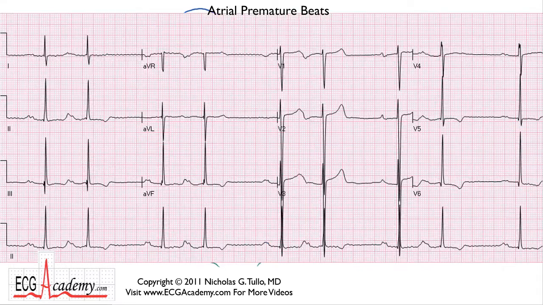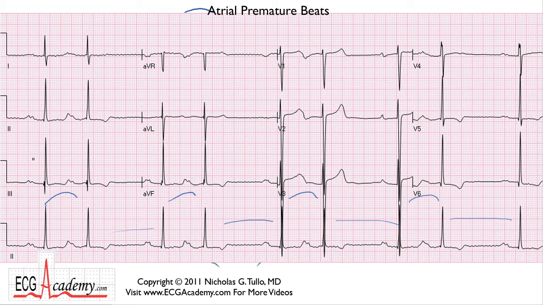Okay, pretty simple. Well, here's an ECG that's a little bit more complicated. And when you first look at this, you say, oh, I know what this is. I can see group beating. Here's a group of 2. And then there's a pause, and then a group of 2, and a pause. And I remember the whole group beating thing when we were talking about type 1 second-degree AV block. Yeah, this might be Wenckebach, right?